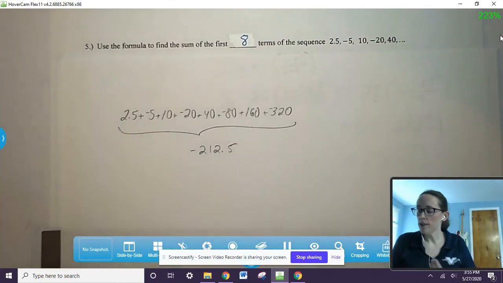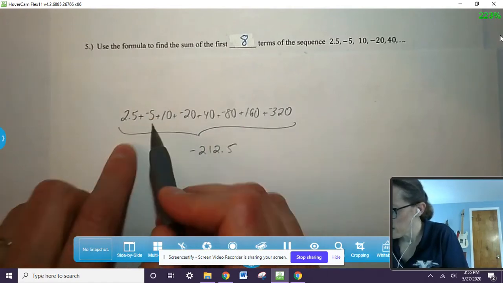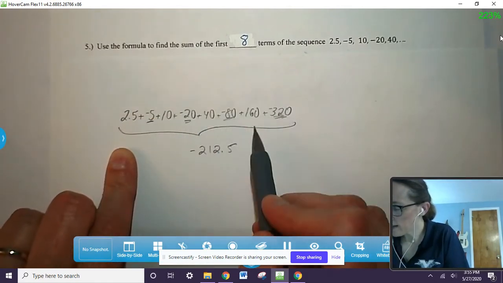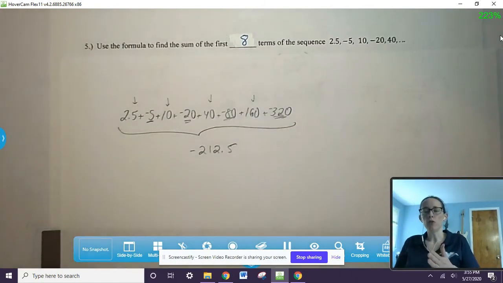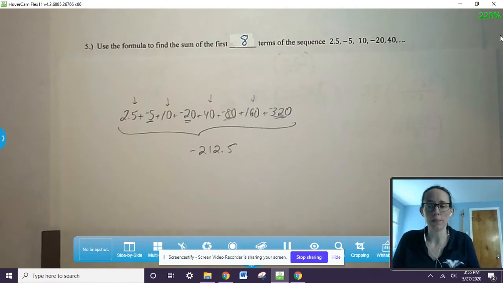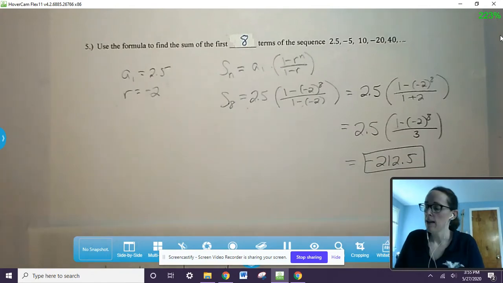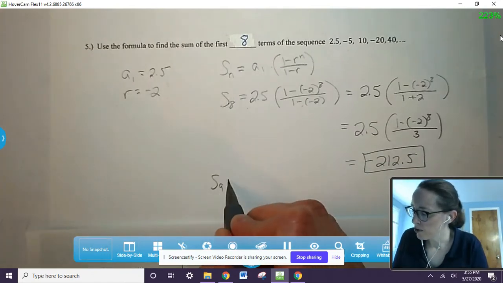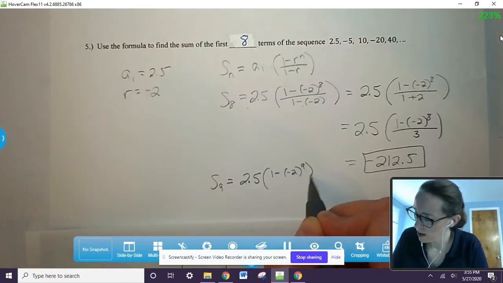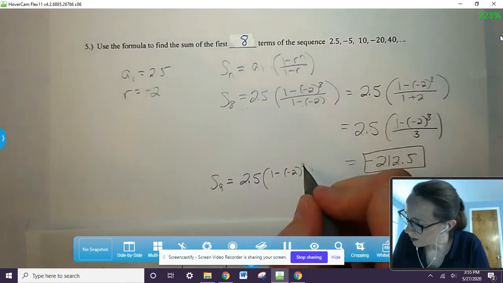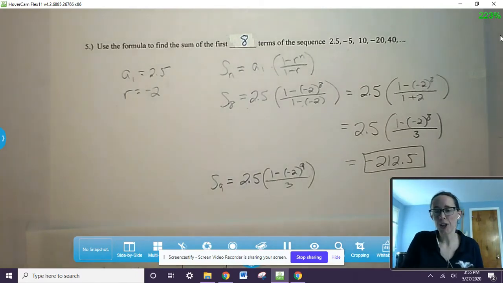And what actually happens here is because you have, see all these negatives, these are all negative, and these are all positive. So by the time you're all done adding all those up, you have a negative left over because the negatives add up to more than the positives did. And what's kind of interesting is this is the sum of the first 8 terms. So even though it doesn't ask, I'm going to ask us to take a moment and find the sum of the first 9 terms. And that denominator, by the way, is still going to be 1 minus negative 2. So I'm just going to make that a 3. So go ahead and get that into your calculator, see what you get.